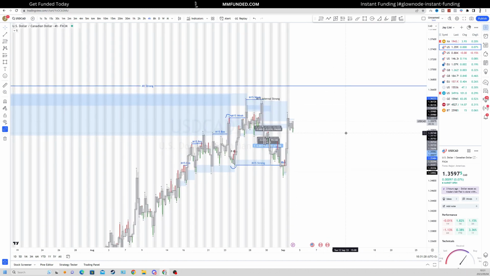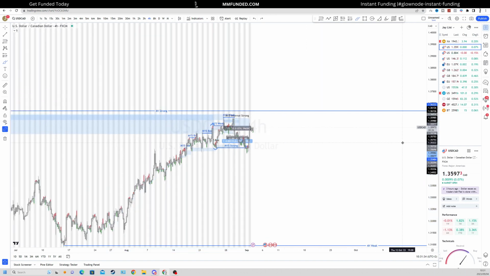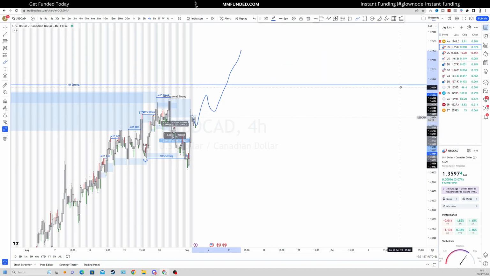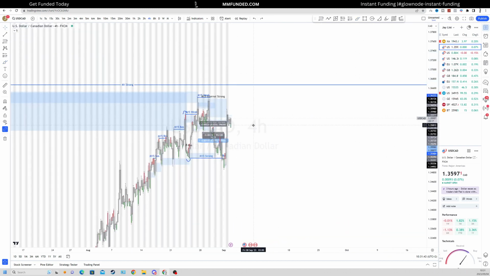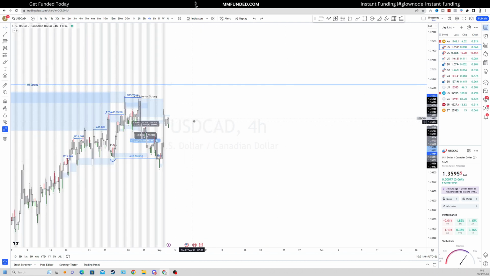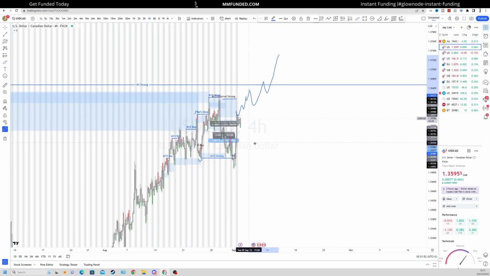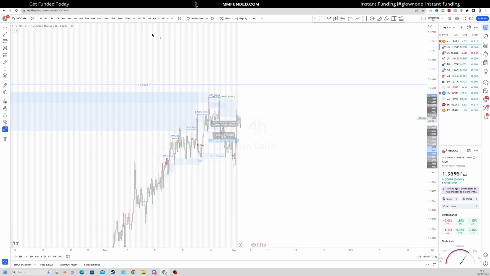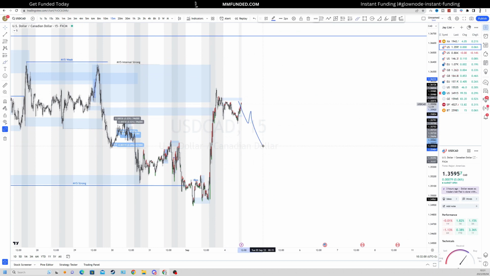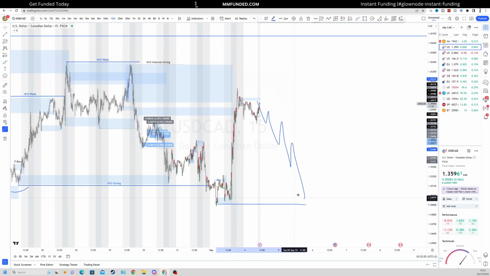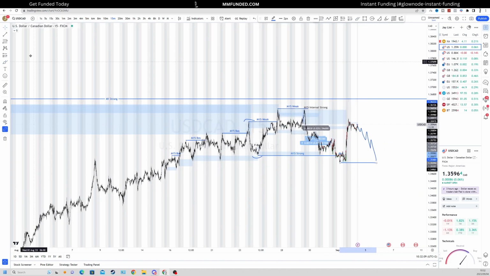One of two things can happen here, because this is a very extreme push to the upside. There's a bit of probability that price can take out this 4-hour strong and shift your entire 4-hour swing structure, but we don't have to worry about that now. We'll react when price actually does that. If price fails these supplies, there's a good chance price will continue targeting that 4-hour strong. But expectational order flow at the moment on the M15 is still for price to continue bearish, targeting these M15 lows and the internal lows, understanding that we are at the 4-hour strong high and that our 4-hour lows are also weak.